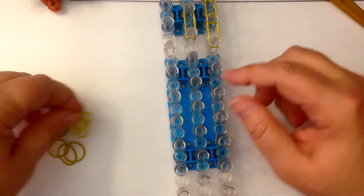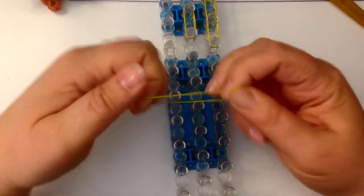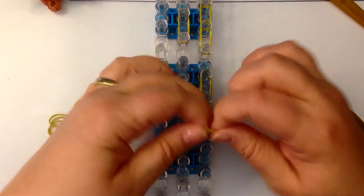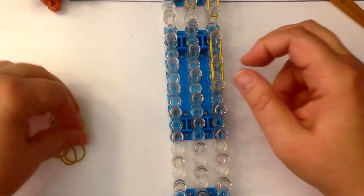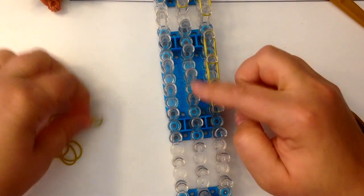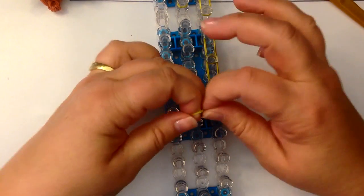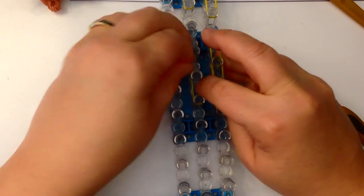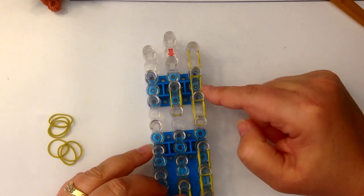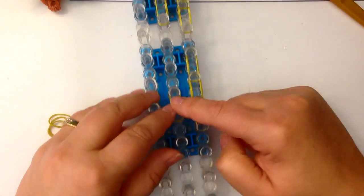We're going to do the same down here. Single, stretch it, open on itself. Two, three, one more here, and four. Okay, so can you see how we've laid this out? You have three and one, three and one.